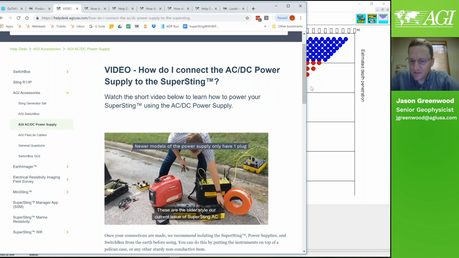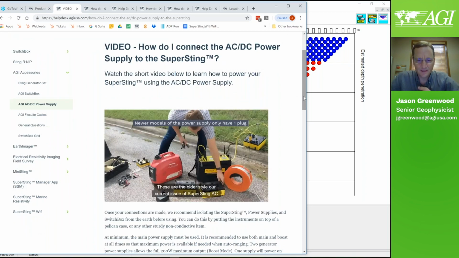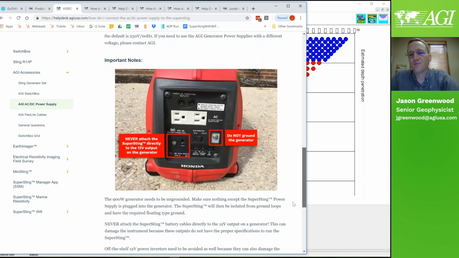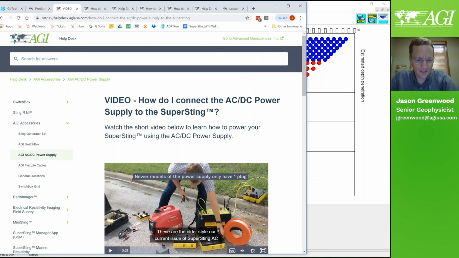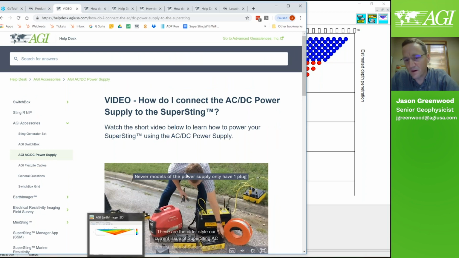So that's not an imaging method as deployed in just a simple 2D line where you scan the voltage down the line, but it would indicate where you might have preferential seepage, and I'll show you that in 3D as well.